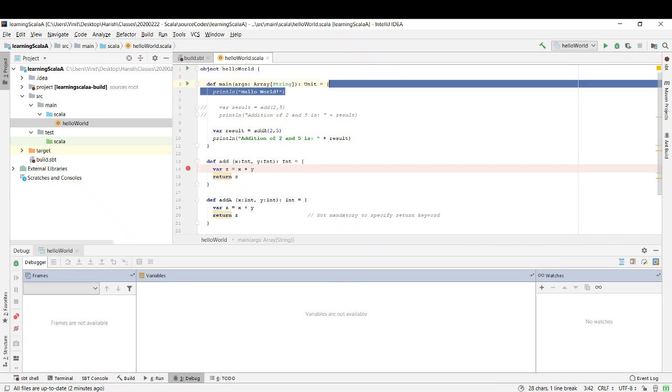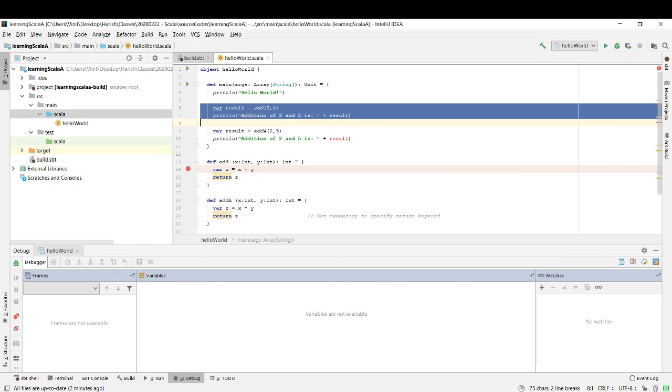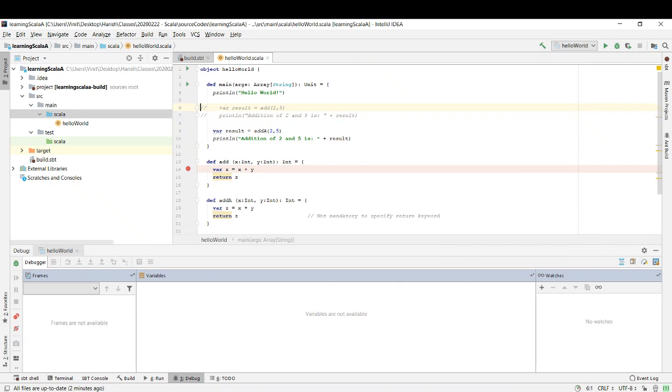So to comment multiple lines of code, select those lines using the mouse and then press ctrl plus slash. This is how you comment multiple lines of code.